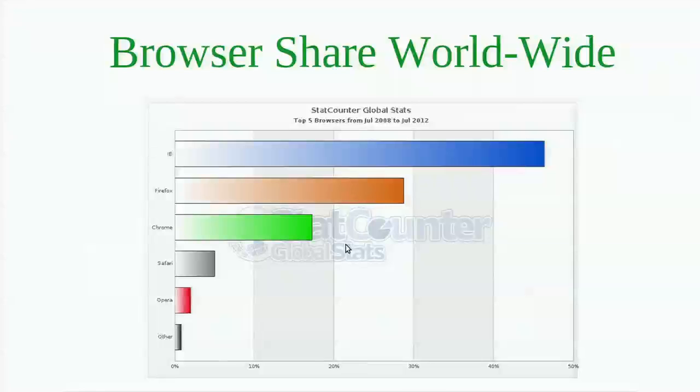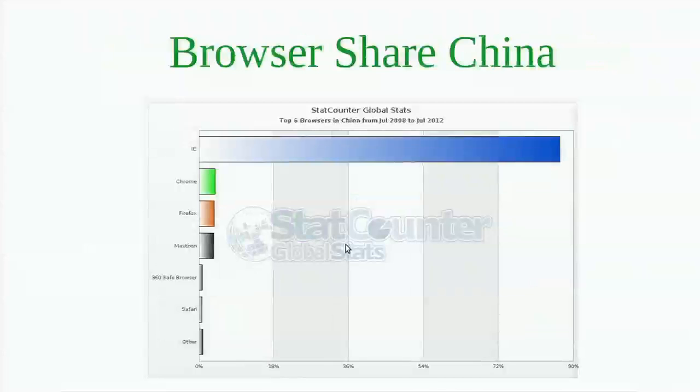These are stats from a website called StatCounter, and those are the numbers for the individual browsers worldwide. At the top is Internet Explorer, and that's upwards of 40%. So you've got almost half the average browser users that essentially don't have access to WebSockets today. And then below that is Firefox and Chrome and so on. Now, it's also something that varies regionally. So if you take a look, for example, I picked China because it's one of the examples where it's a bit more stretched out, a bit more extreme, and here the usage of Internet Explorer is close to 90%.